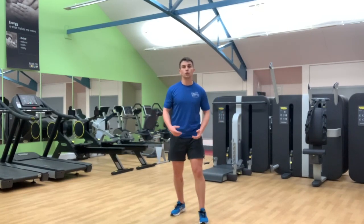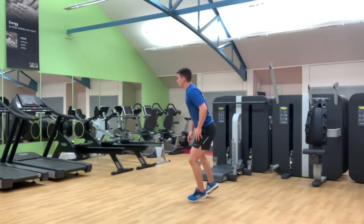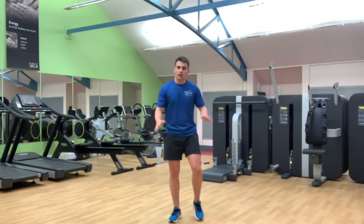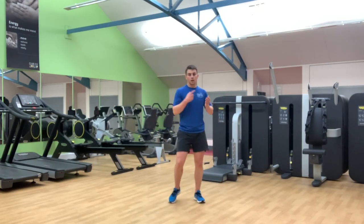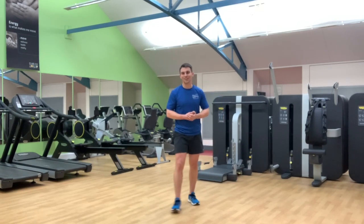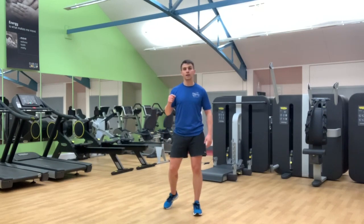To make it easier, what you do is you wouldn't push the hips as far back, stand a bit taller and just stay a wee bit more upright. That way there's less load going through the glutes and the thighs. Okay? So we're good to go again. Last set. Oh dear, feeling it big still. Okay, start with the lunges. We'll start with the easy option first, okay?